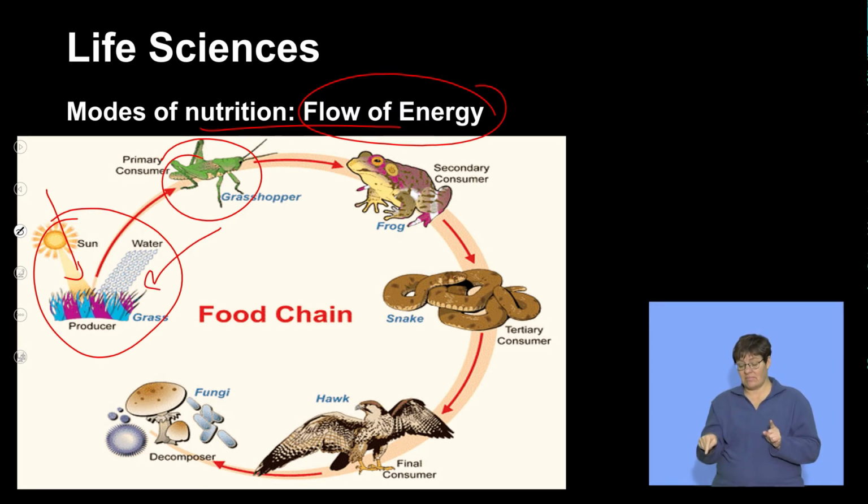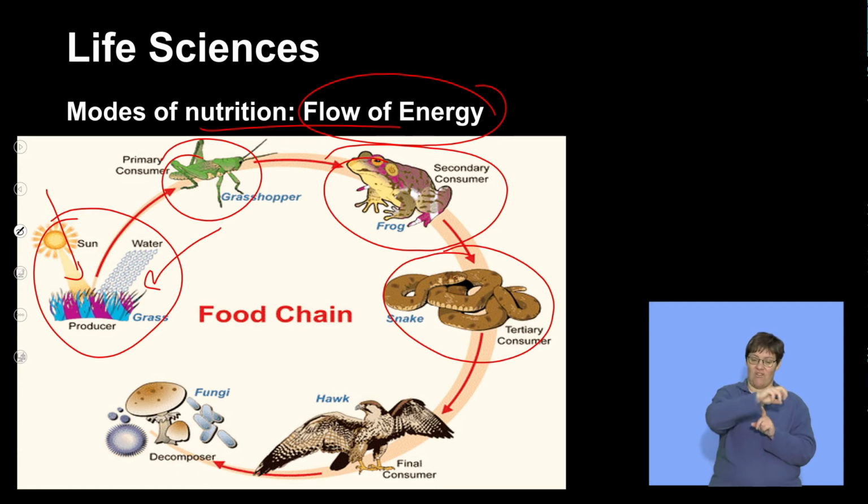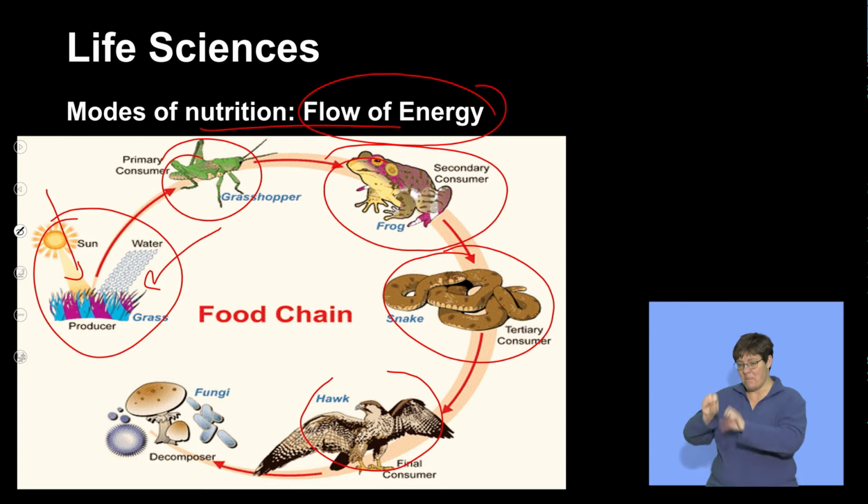These in turn provide energy to the secondary consumers, which have a different mode of nutrition. And then we finally see your tertiary consumers, in this case your bulk feeders, that are able to ingest an entire organism and consume that to access energy. And we see that there's a constant flow of energy from one trophic level to the next. And that is essentially how energy is passed down.